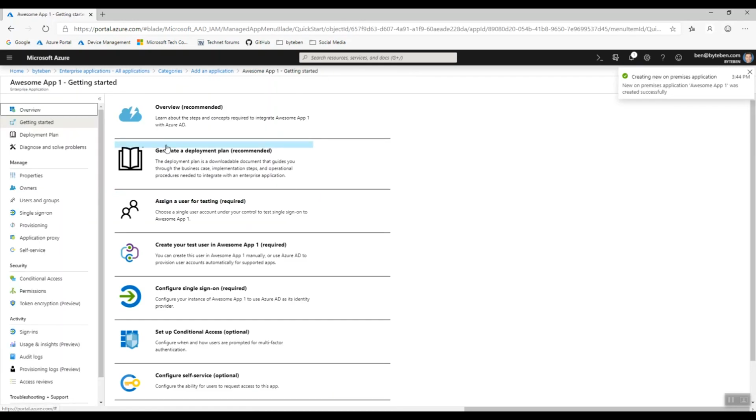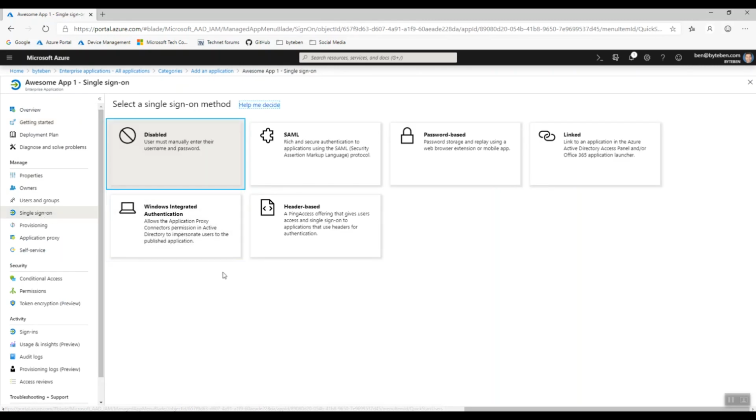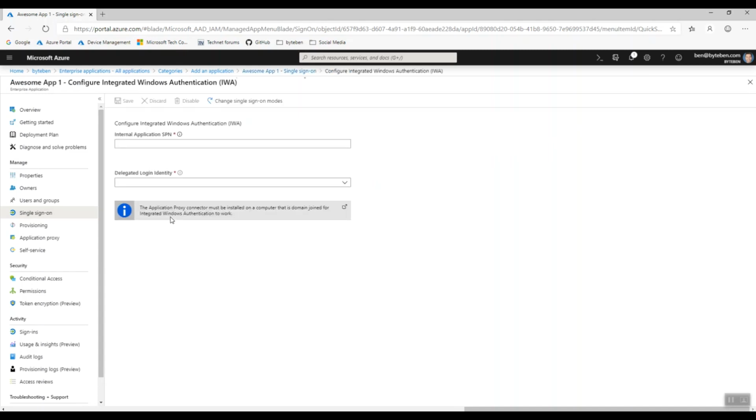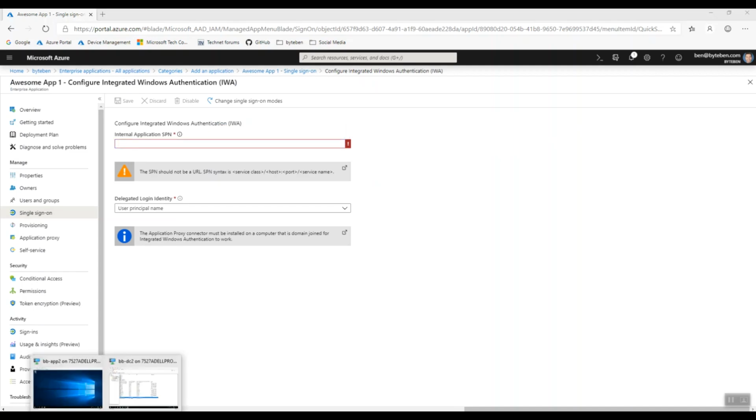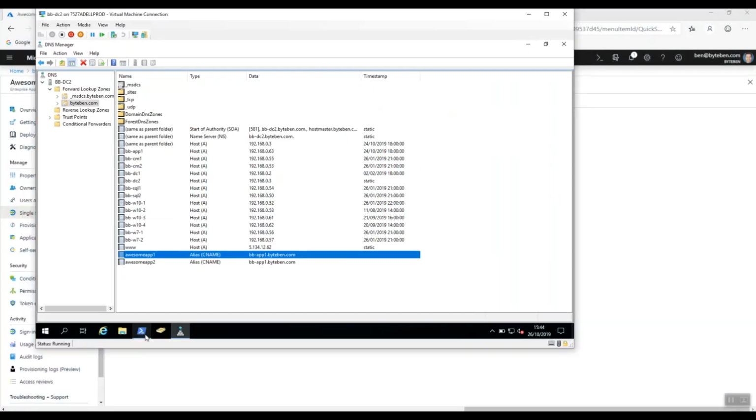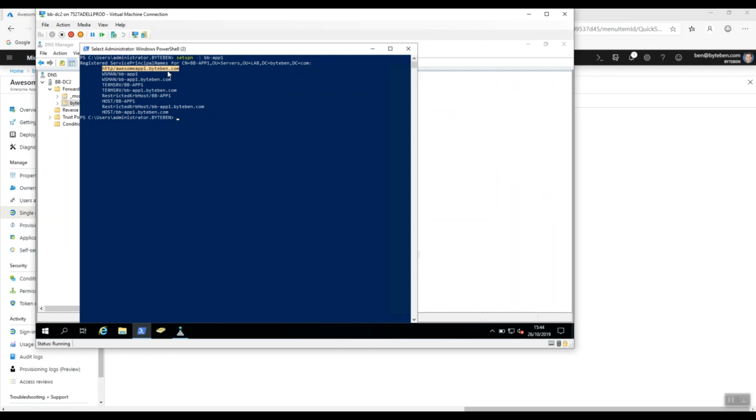Okay, so the application's created, and we need to do some things here now. So one of the first things we're going to need to do is check single sign-on. So for this particular application we want to enable SSO, so we'll pick the Windows Integrated Authentication option, and here is where we need to put in the SPN so we can perform that Kerberos constrained delegation.